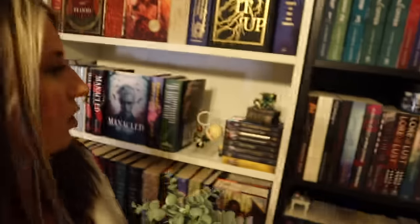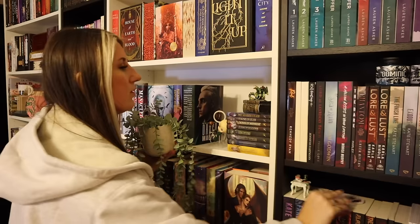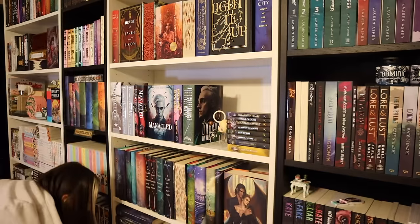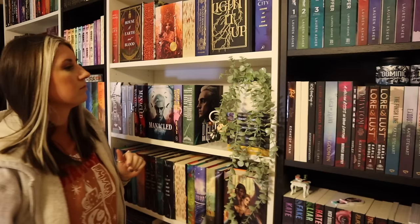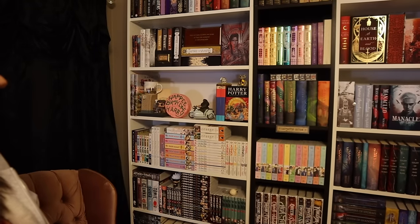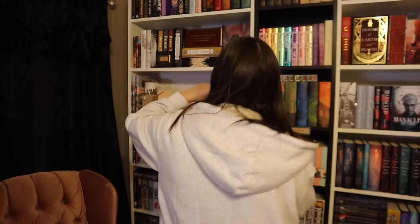Okay, and then moving over here, I also have this that I got from IKEA. I didn't know what to do with these Throne of Glass. I don't even know what to do with this. Okay, I could put it here actually. Oh, that's kind of cute. I like that. That's like my fan fiction shelf. Thanks to Mel from Melbine's Fix. Oh, cute idea. Look at this. Tom Felton's Beyond the Wand. I have it annotated. I have an annotation video on my Patreon for this one, but look at this. I love it. Oh, can you even see it?